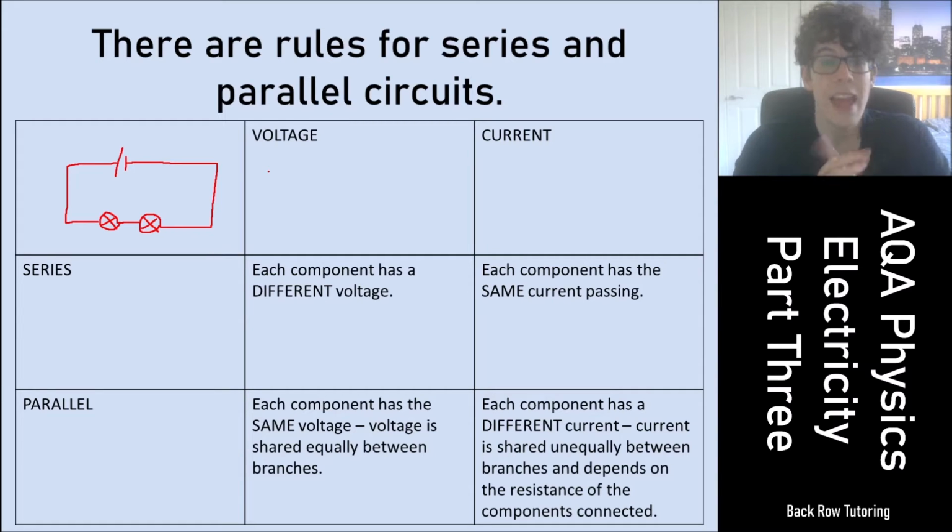So in this case, if you were given the current of this bulb here, let's say this one was 3 amps, there was 3 amps passing through this bulb, and the exam question said, work out the current in the other bulb, well, that's easy. It's going to be 3 amps because it's all on one loop of wire, it's all in series, and the current in a loop in a series circuit is the same everywhere. So the current here is 3 amps, the current here is 3 amps. In a series circuit, the current is the same everywhere.